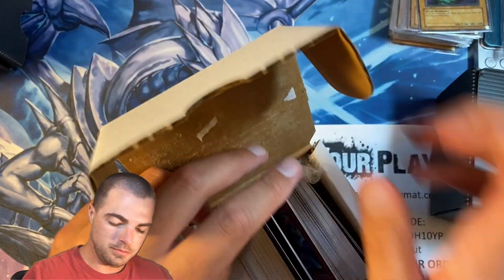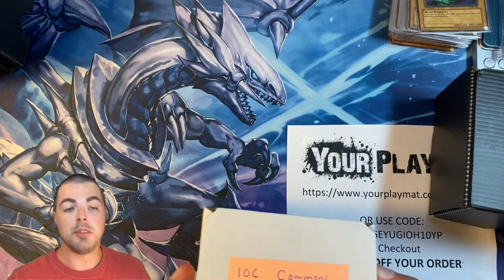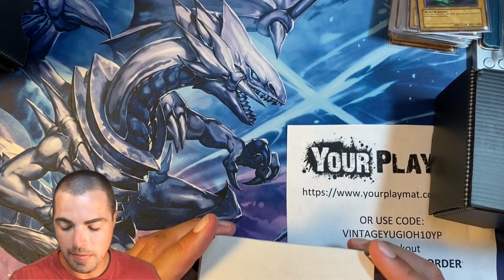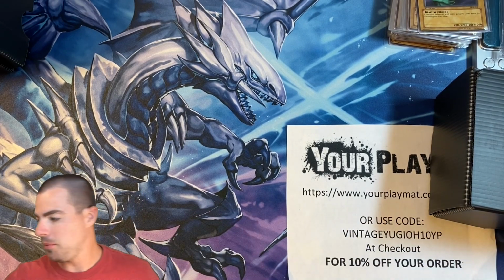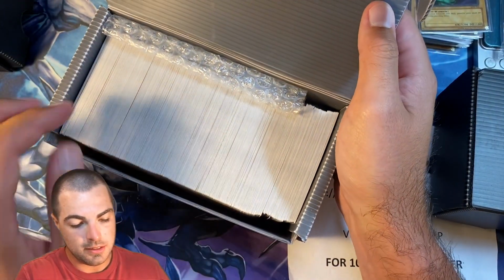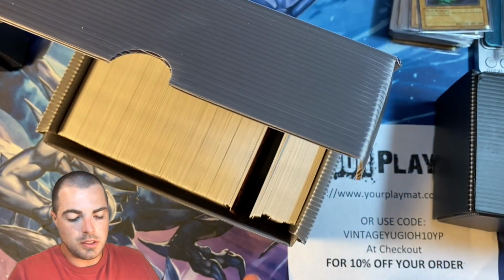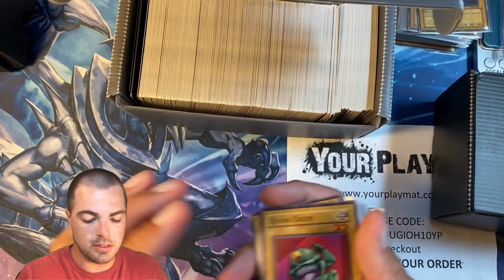And so I can't completely say I pulled garbage from IOC, but MFC I've opened maybe 1 pack and did not pull anything. So we're done with IOC, I believe. We have DCR, and look at this. There's a complete box of commons here.